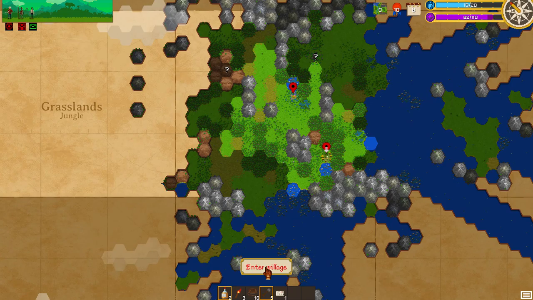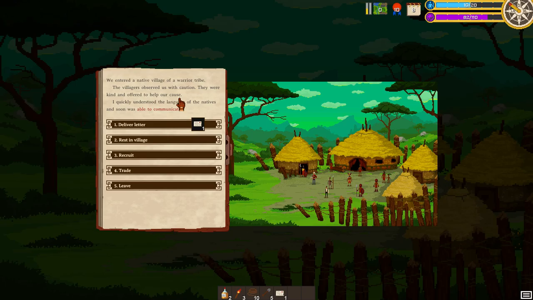You enter a native village of a warrior tribe. The villagers are observant with caution. Quickly understood the land and natives are able to communicate. See, if you don't have somebody who's a polyglot like our lovely Richard Francis Burton here, you can't really talk to them very much. You can do a few things, but there's a limited number of things you can do. So first we'll deliver our letter.